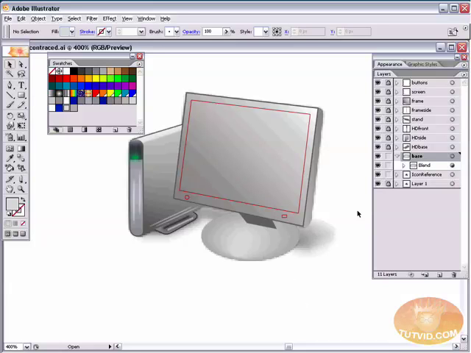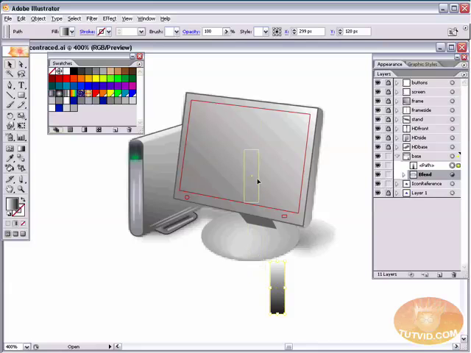What we need to create now are the highlights. So I'm going to grab the rectangle tool, and I'm going to set my fill to a black to white gradient, and I'm just going to draw a rectangle here on the stage. I'm going to hold down Shift, and I'm going to rotate it so that white is at the top, black is at the bottom. Set that right over here. Now I'm going to use my direct selection tool, and I'm going to select one of these top anchor points, and I'm going to delete it.